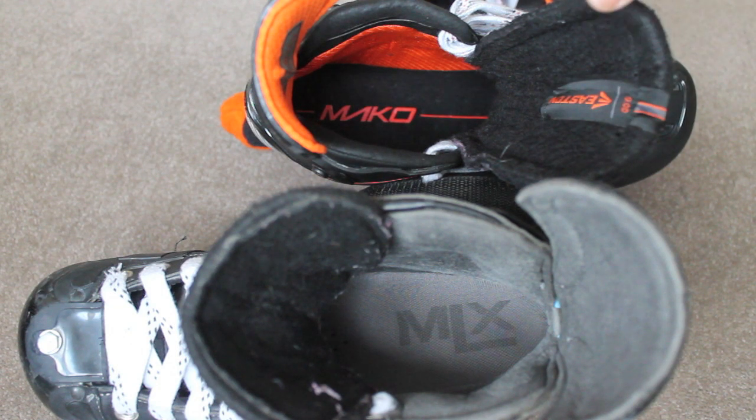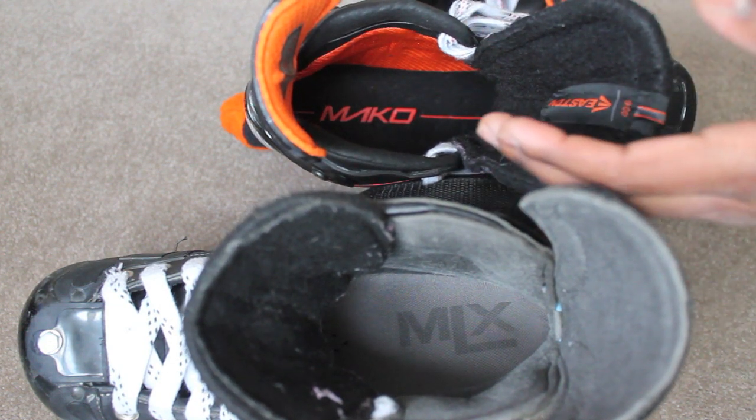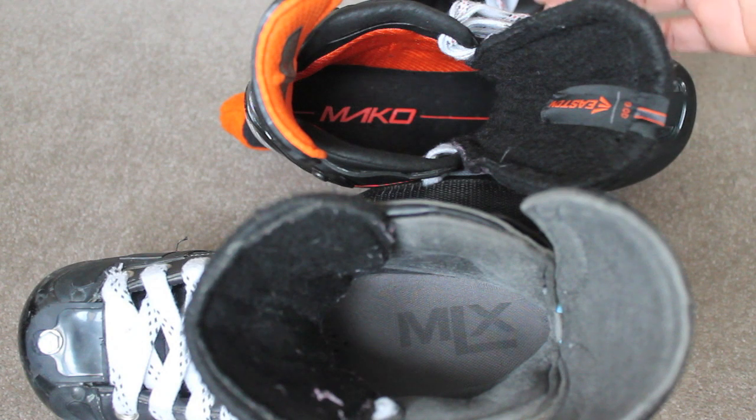However, with the Easton Mako skates, I didn't have any bits that were scratching onto me, but one thing I will mention is that to get your foot into them when you first get them is quite a job. The way that the top of the skate is designed along these portions over here, as you can see, it kind of wraps round, whereas this side over here is much, much more open. So it's actually quite difficult to get your feet inside these skates, even if you undo the laces. So that's something that I'll definitely mention. But again, once you start to bake these skates and break them in a bit more, all of these issues will be slightly more relaxed.